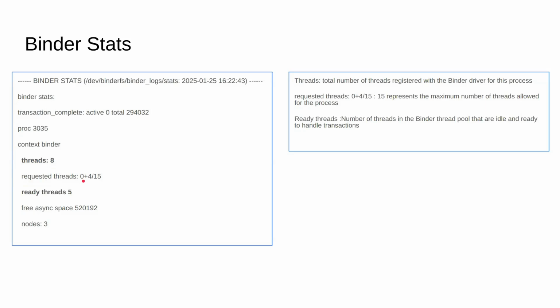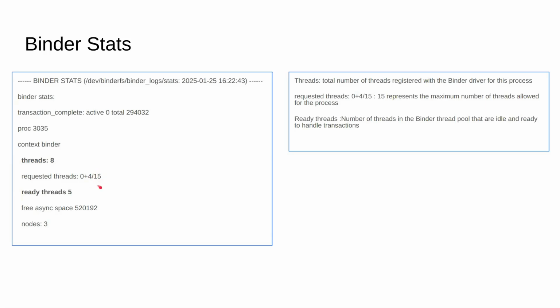The requested threads, as you see here, is 0 plus 4 by 15. The first number, 0, indicates that it's an implicit request from the process to start a binder thread to handle the binder request. The plus 4 is the number of threads that the binder driver creates to handle the incoming request.